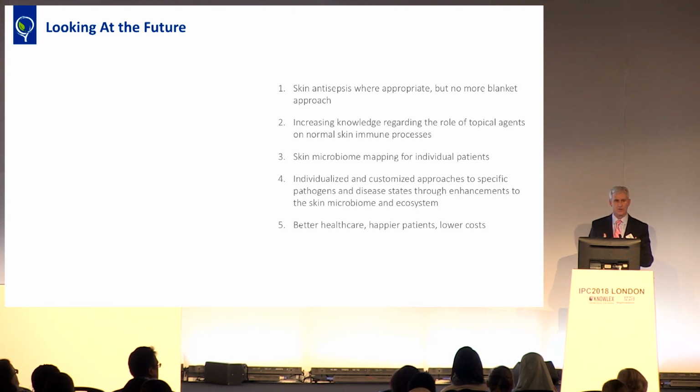But I think what's so exciting is we've been able to take it from a theory and put it into practice, and we're doing it in facilities all over the country. And at the end, it's all about better health care, happier patients, and lower costs. Avadim, our name, it's a weird name to say, but it means servant. And our company is all about serving one another, serving our patients. So it's really at the core of what we want to do. There's no reason to do this if we're not making our patients healthier.